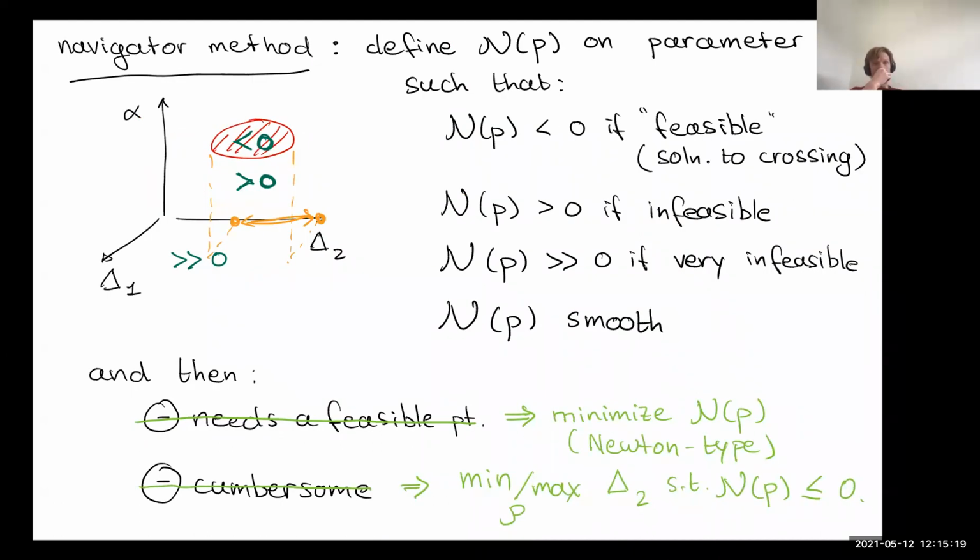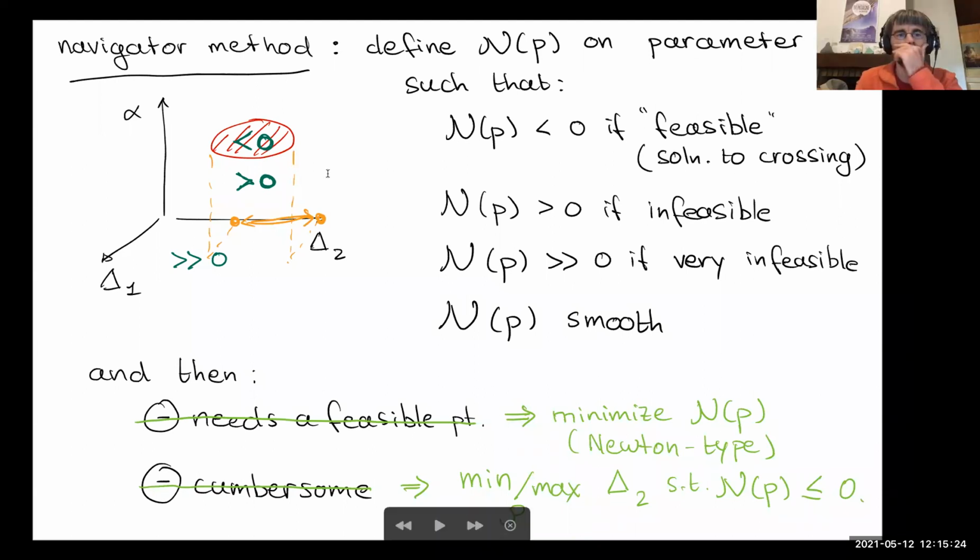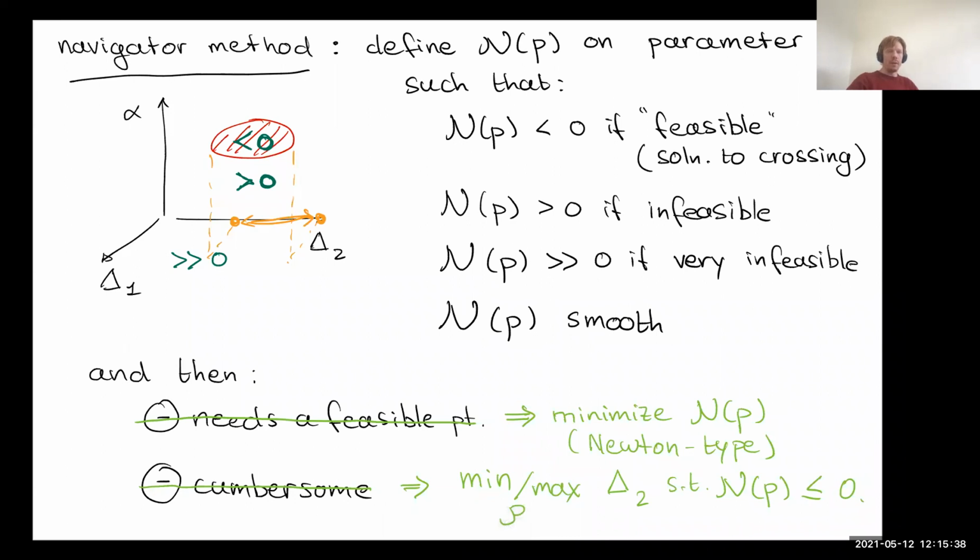So this is the method that we propose, and it's not so difficult to convey the main point. We take this parameter space, which I sketched here as a 3-dimensional parameter space, with 2 scaling dimensions and 1 OPE angle. We unify this parameter space; we don't distinguish between the different types of parameters. And on this parameter space, we define some function, curly N of p, that we call the navigator function, where p are the parameters, such that it has the following properties.